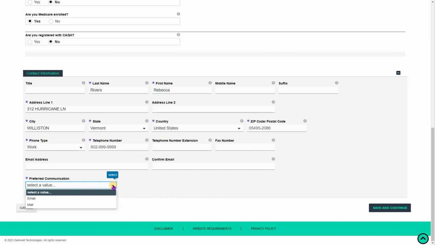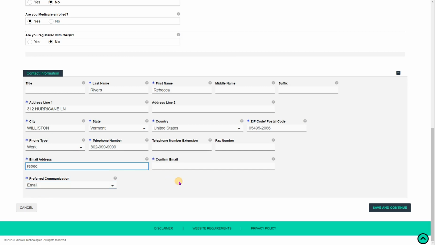If we're trying to contact you regarding your application, there are specific timeframes involved. For example, if we have to return your application for corrections, there's 30 days in order for that to be turned around, resubmitted to us before it locks out and you would have to start over. And if we have to do that by mail, of course, it's going to take longer. If your preferred communication method is email, as soon as we click the button to return it, you will have that email in your inbox. So I'm going to choose email as my preferred communication method today. And then you'll notice that now there is an asterisk next to the email address. I do need to fill that information out to move forward.